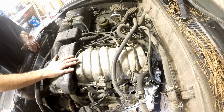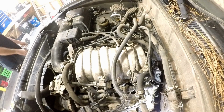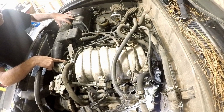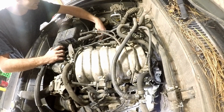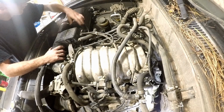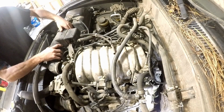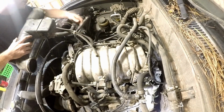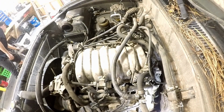Alright, so we start. Take this cover off. Two 10 millimeter bolts. Two hose clamps, loosen them, get these hoses off, remember where they go. One goes over here on the side, this one goes to the valve cover. Get that out of the way, go to the side.